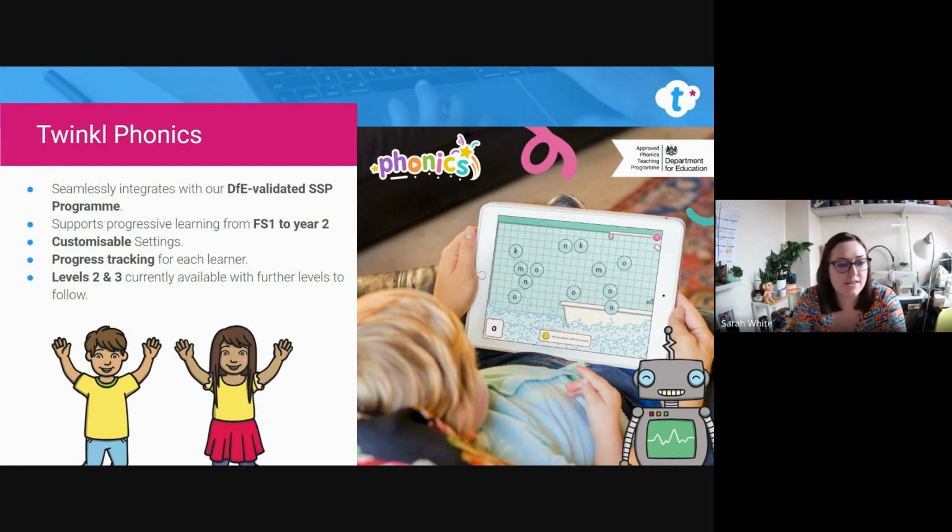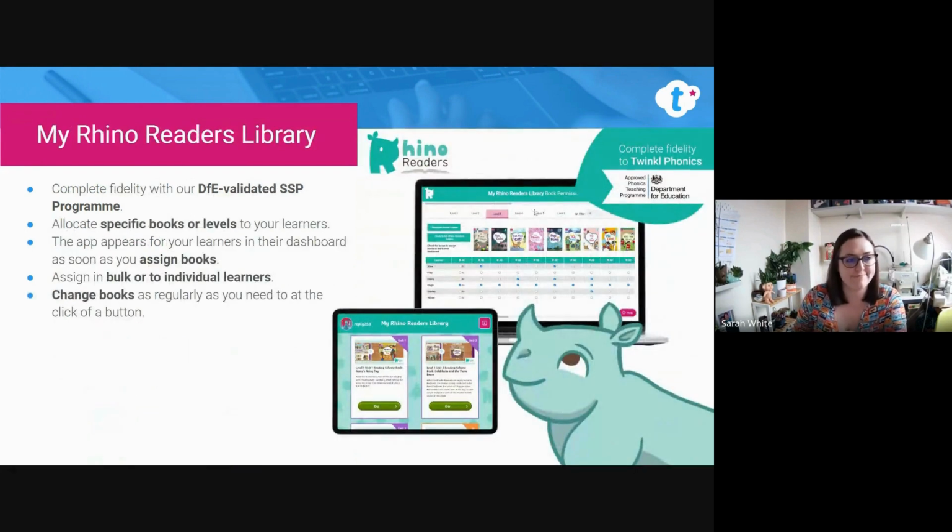So it's customizable. You can set how you want your learner to access that app. There is progress tracking, so you can track where the learner is at, how many rewards they've been achieving, and how they are doing in that app. Okay, and as I said, we are adding more and more, so it's ongoing.